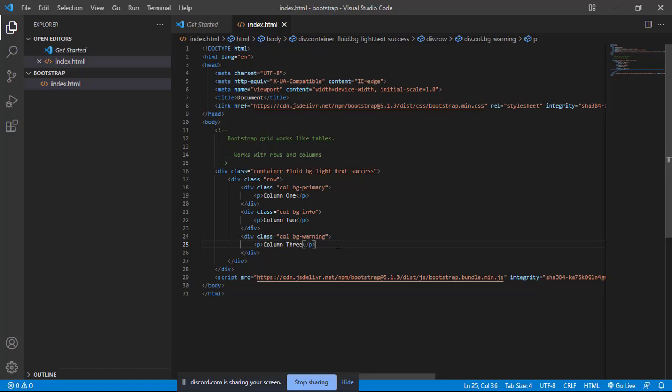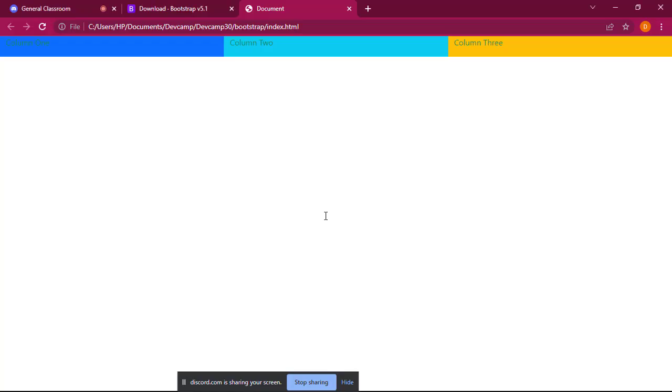So now I'm going to go further into Bootstrap grids, which is sizing our columns. Making use of just this column class, Bootstrap will automatically share the space amongst them. So as you can see now, they all have equal spacing.